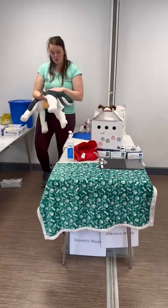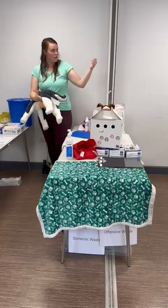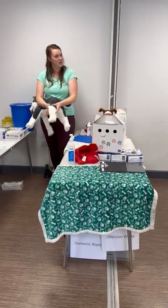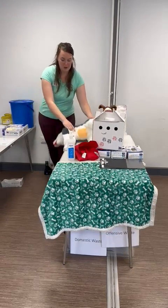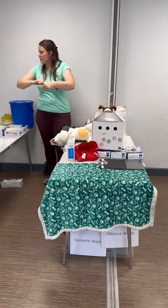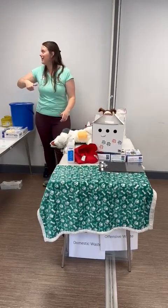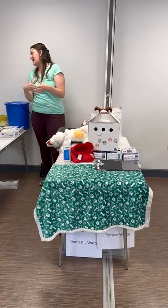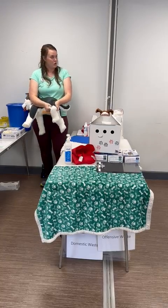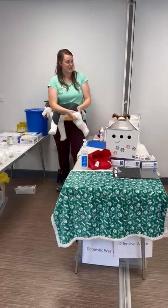Petrissage — we're adding in some more movement. If you've ever had a massage, they go from rubbing with the flat of the hands to introducing the thumb, adding pressure. I like to think of it as one thumb after the other going down. You'll have experienced someone going like that on a knot in your shoulder blades. It's that sensation where someone's using their thumb. When they get a really bad knot they properly rub it with their finger, and that really hurts — we don't need to do that here. They've just got a bit of a numb leg, so we're just rubbing.